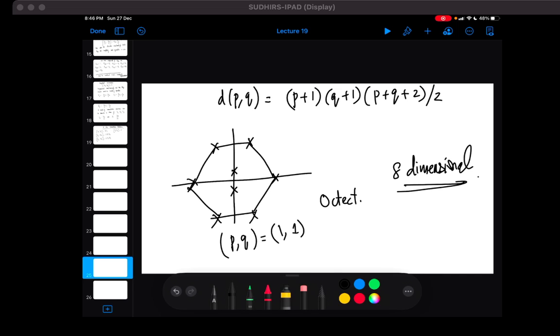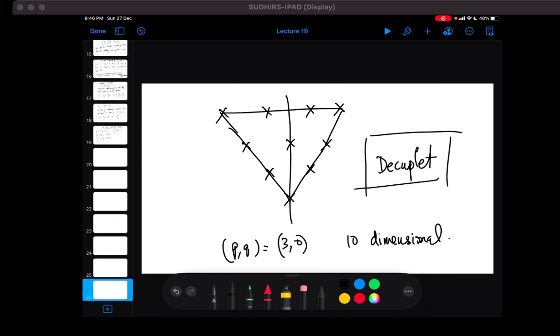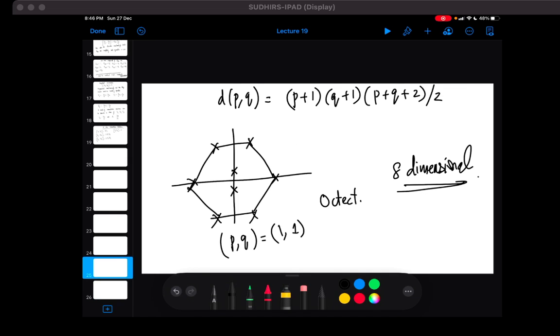So far what we have looked at is that the irreducible representations of SU3 are planar. That's our take home message. They have shapes which are essentially inverted triangles and hexagons, and the inverted triangle is 10-dimensional, and the hexagon is 8-dimensional. Now we will see where these things appear in particle physics.